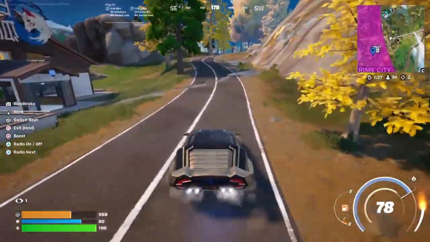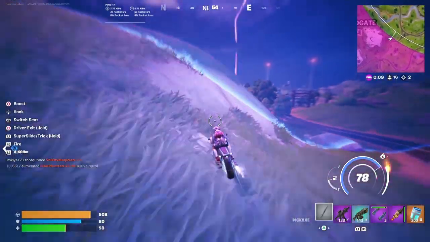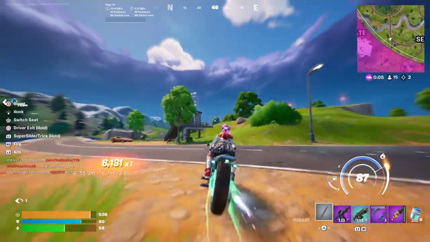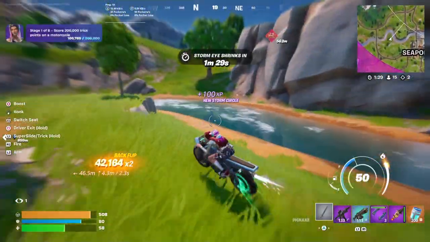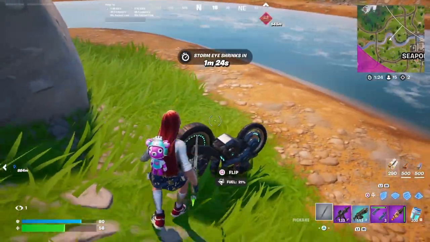So as you can see, I'm turboing the whole time, and he's already turned around because he knew he couldn't keep up with me. There's also a quest from the beginning of the season, I guess, where you do stunt points with a bike. So we're going to start working on those as well. We're already at 100,000 points out of 200,000, so we're halfway there.